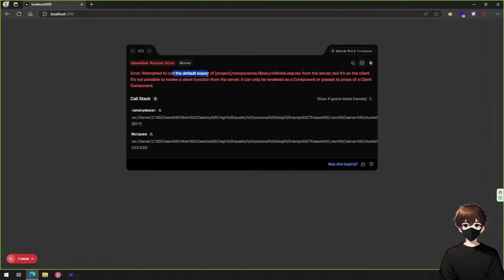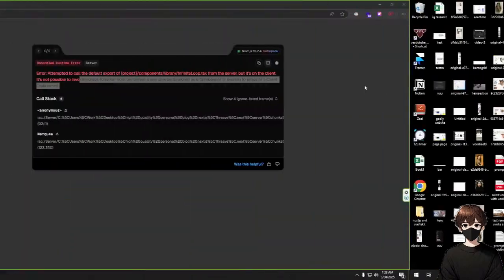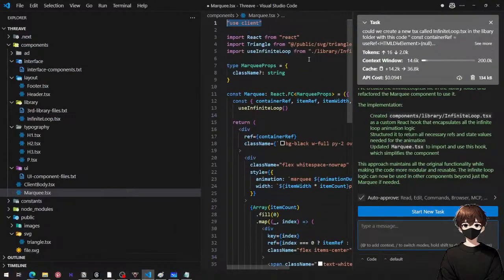Attempted to call the default export of project component library from the server, but it's on the client. It's not possible to invoke a client function from the server. It can only be rendered as a component or props to a client component. Okay, not possible.